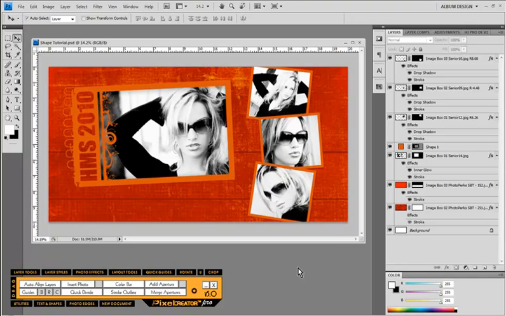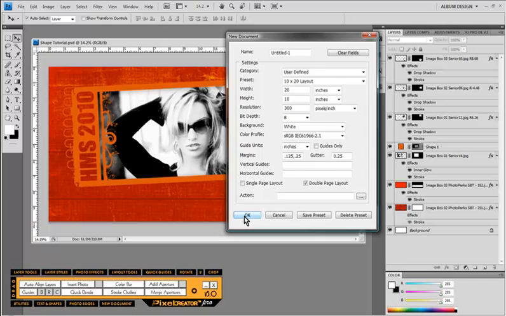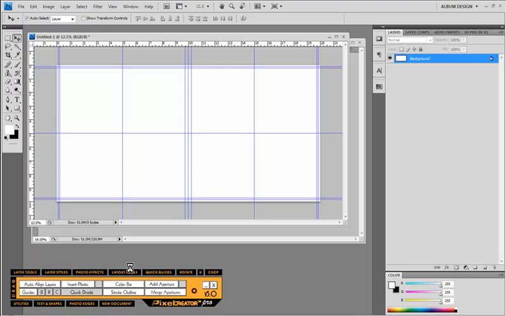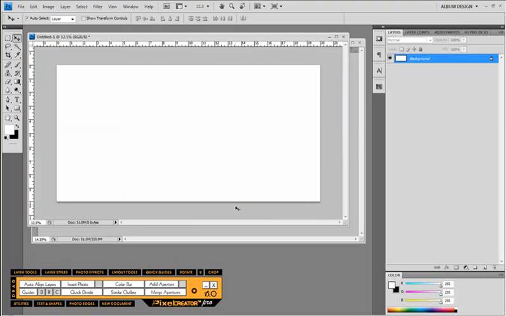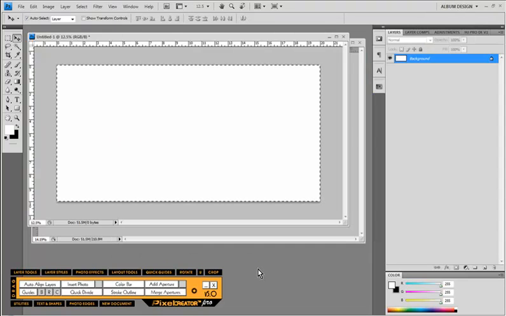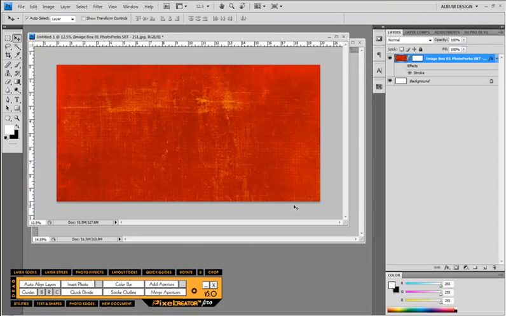The first thing we need to do is create a new blank document to work with. So I'm going to use the new document function here in Pixel Creator Pro. And that's just going to create a blank document for us. I'm going to clear out the guidelines. I'm going to select the entire background canvas and I'm going to insert a texture. So I'm going to come into Bridge here. I have a texture selected, so I'll use the Insert Photo tool here in Pixel Creator Pro to drop in that texture file. And now with our texture file in place, I'm going to go ahead and begin constructing our frame.